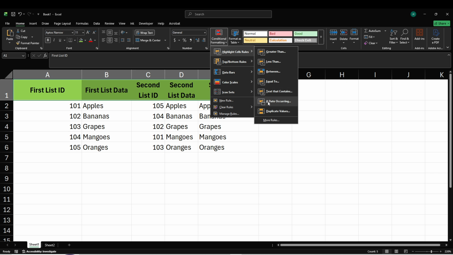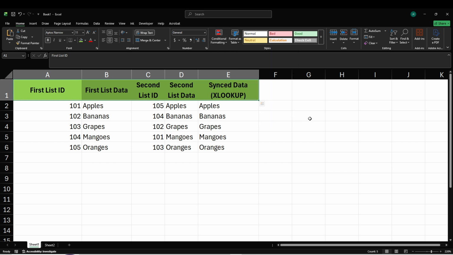Finally, remember that changing the background color does not affect the data in your cells. You can still perform calculations, sort, and filter your data as usual. Using background colors strategically helps you quickly identify key information and improves the overall readability of your spreadsheet. With these simple steps, you can customize your Excel worksheets and make them both functional and visually appealing.